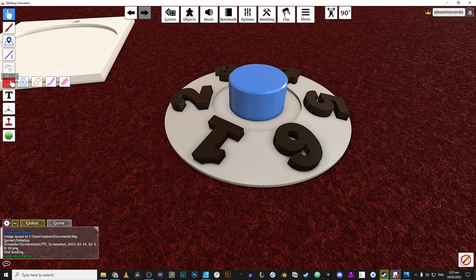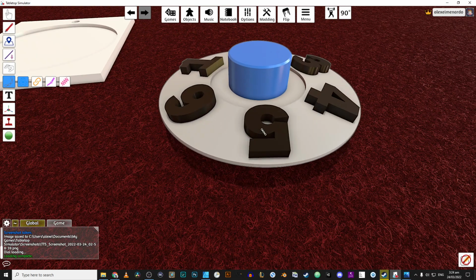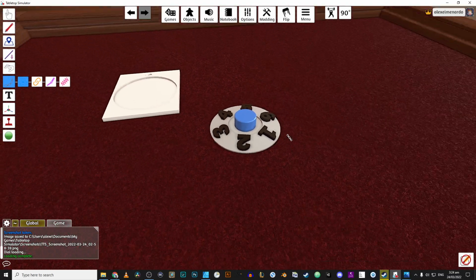So the only thing left is to actually attach the knob, right? So we'll do the same thing. We'll click on combine or attach, and then just drag that into the base. Now it's actually easier to attach because the numbers are also part of the bigger dial object. So when you click and drag, the numbers are going to be part of the dial, and that's why we see the highlight much sooner than we did earlier. So we just click and drag and release, and there you go. That's it. There is our wonderful dial.